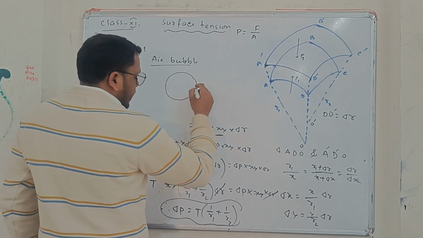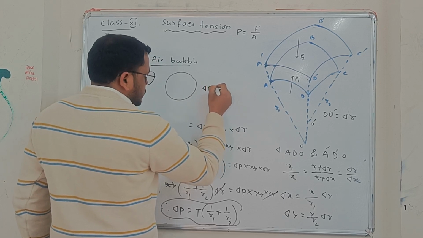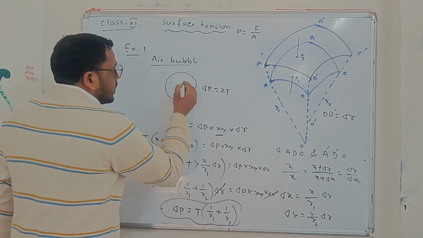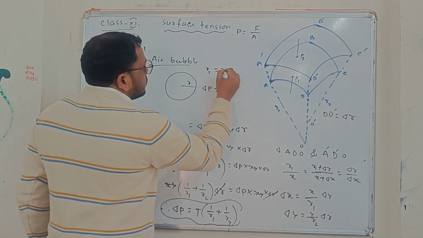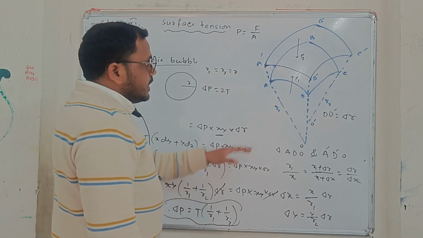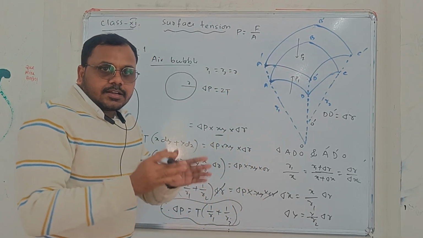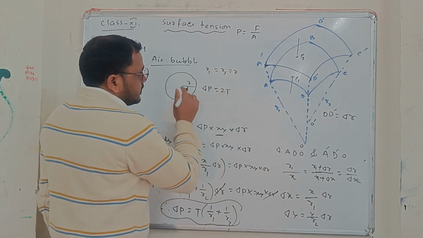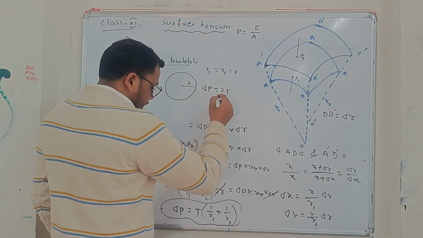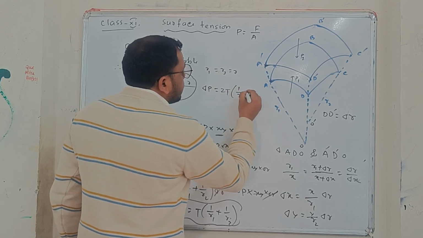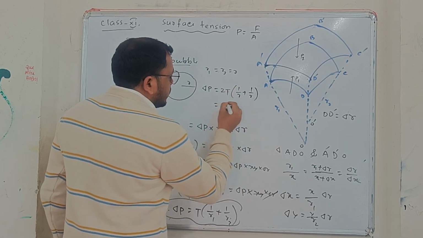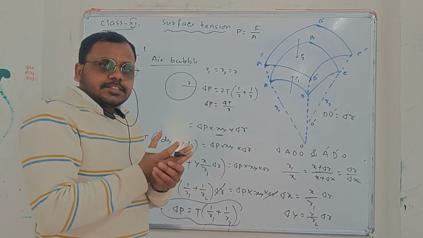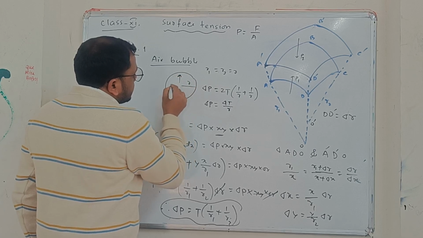So we can write the excess pressure del p equals t. Here there are two surfaces, which is why we consider 2t, and r1 and r2 are the same. Here r1 and r2 equal r. Why are r1 and r2 the same? This is for an elementary surface on the sphere, where both are equivalent to r, the radius of the sphere. So del p is 2t into 1 by r plus 1 by r, which is 4t by r. And what is the direction of the excess pressure? You see, the direction of the excess pressure is along this direction.